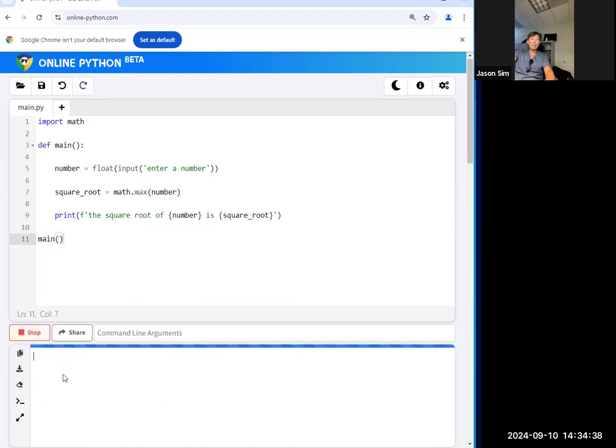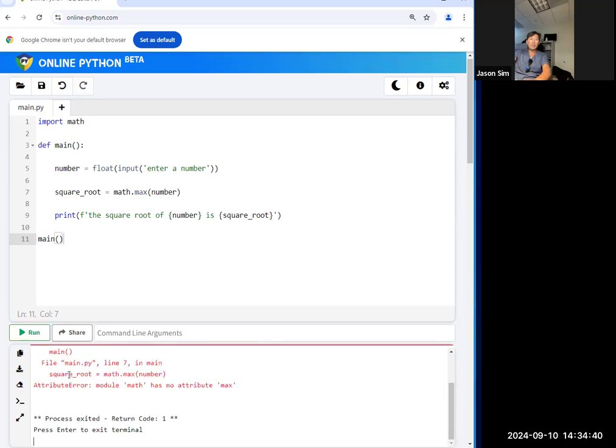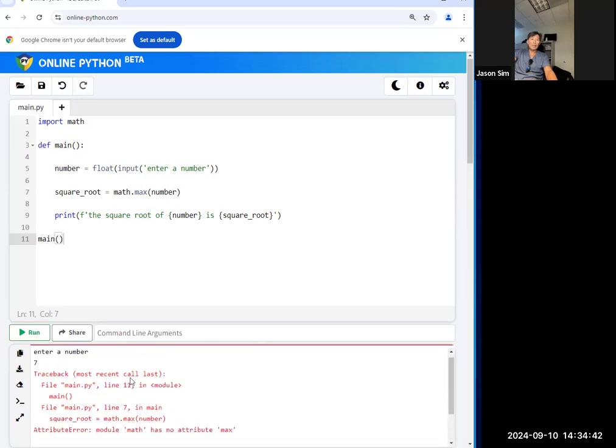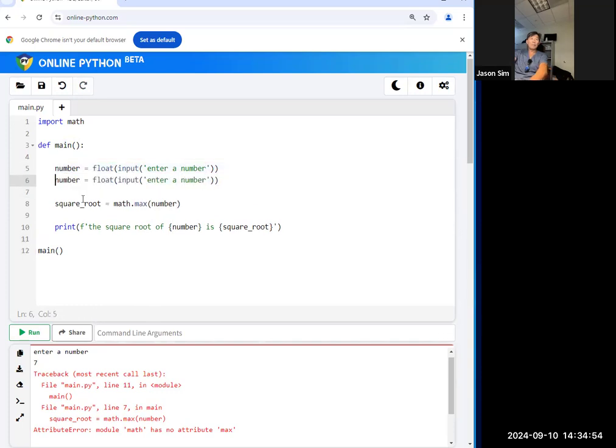So let's see what this gives us. If I enter this here, I'm going to get an error message, because for the maximum number you have to compare 2 numbers, right? Right now I'm only comparing 1 number. So I'm just going to say number 1, enter a number, and then enter a second number.